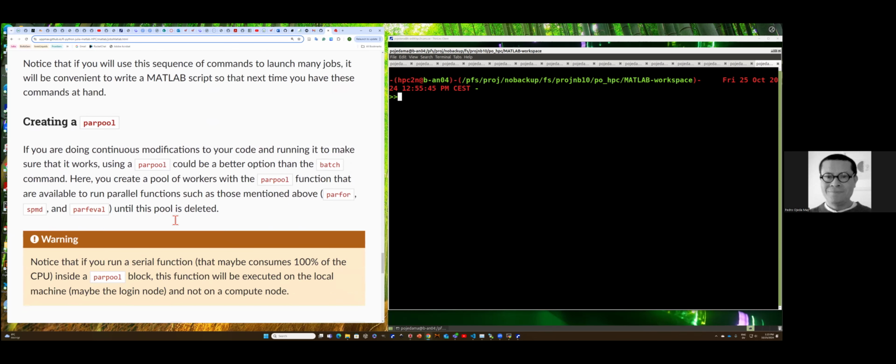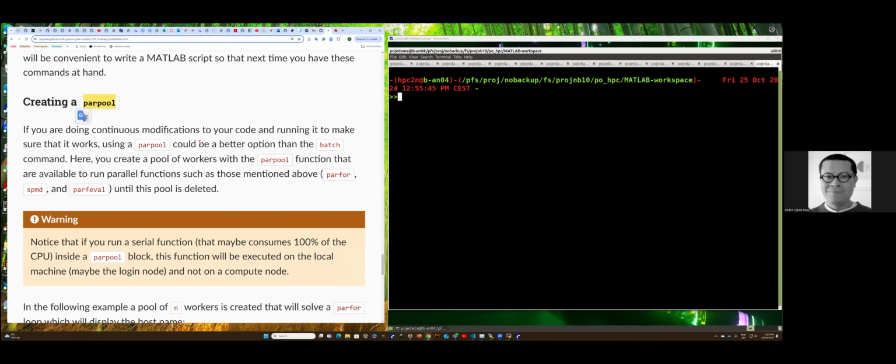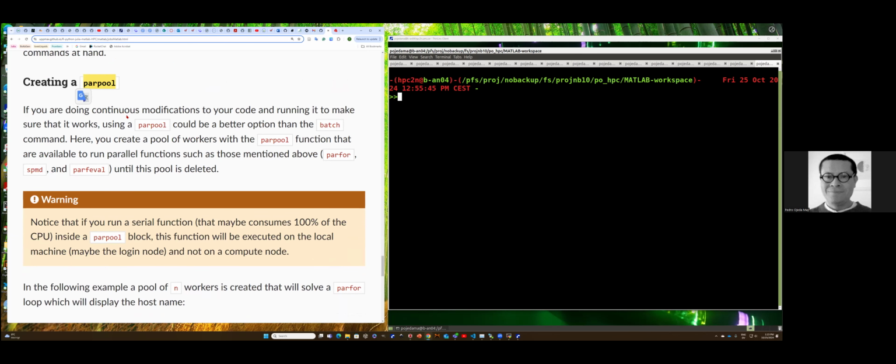But as I mentioned before, there is a function in MATLAB called parpool that allows for more interactivity. And in this way, the code that you execute inside a parallel pool will be executed on the cluster computing nodes, right?